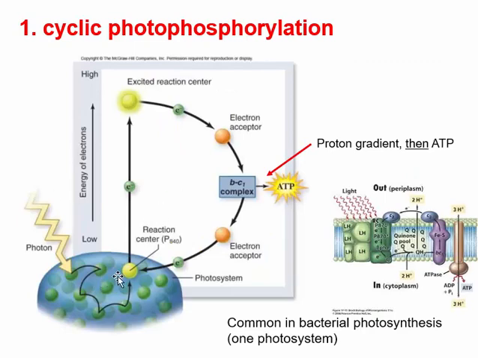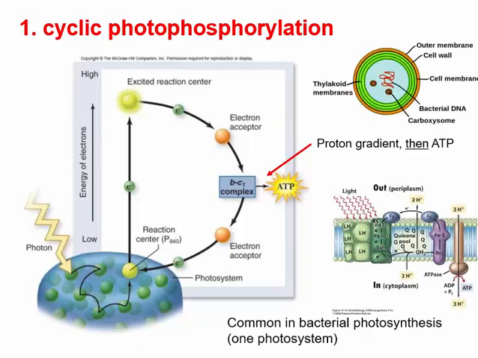So, a single photosystem complex, an electron gets boosted up to high energy. It is passed, like we saw with electron transport in cell respiration, through a set of redox reactions, through this pump, which pumps protons. It's not directly producing ATP, but it's pumping protons, which creates a gradient. Guess what? That produces ATP, just like we saw in cell respiration. So we see this in prokaryotes commonly.